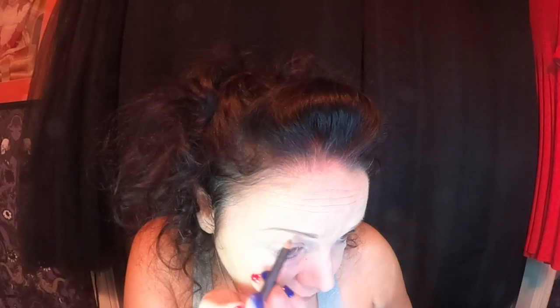And that's it, not a whole lot to it. Pretty simple. So first thing I'm gonna do here is draw in my eyebrows, just kind of darken them in. For some reason, this isn't showing up very well. I might go with black. It'll be darker. Let's see, I'm just gonna use a black pencil here.